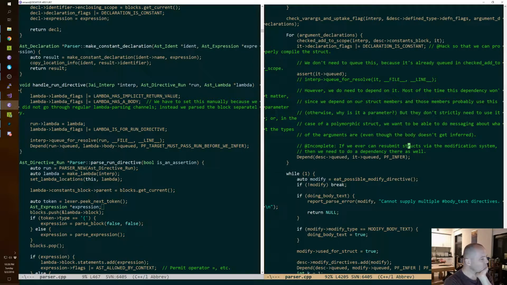How did this ever work, really? This might be a problem that I don't know how to solve.